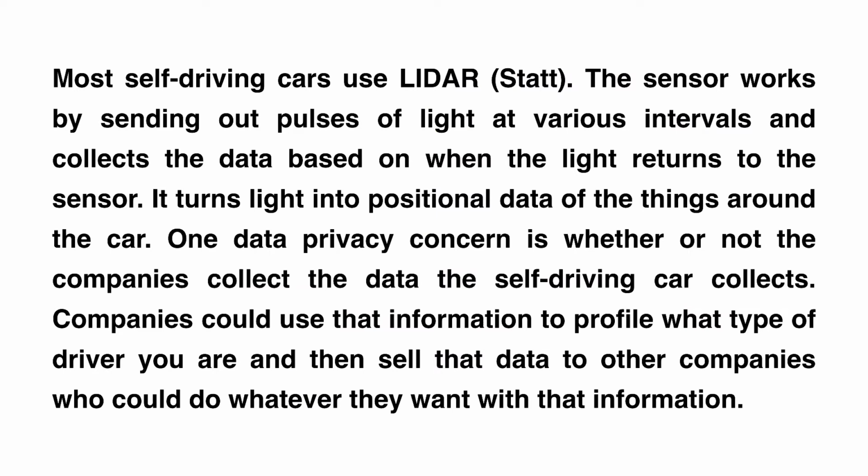So this is a portion of it, but this is most self-driving cars use LiDAR. The sensor works by sending out pulses of light at various intervals and collects the data based on when the light returns to the sensor. It turns light into positional data of the things around the car. One data privacy concern is whether or not the companies collect the data the self-driving car collects. Companies could use that information to profile what type of driver you are and then sell that data to other companies who could do whatever they want with that information.